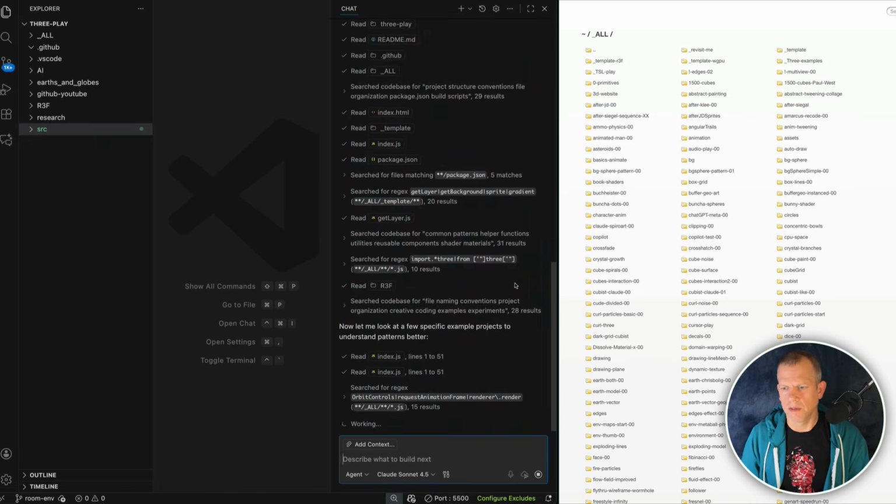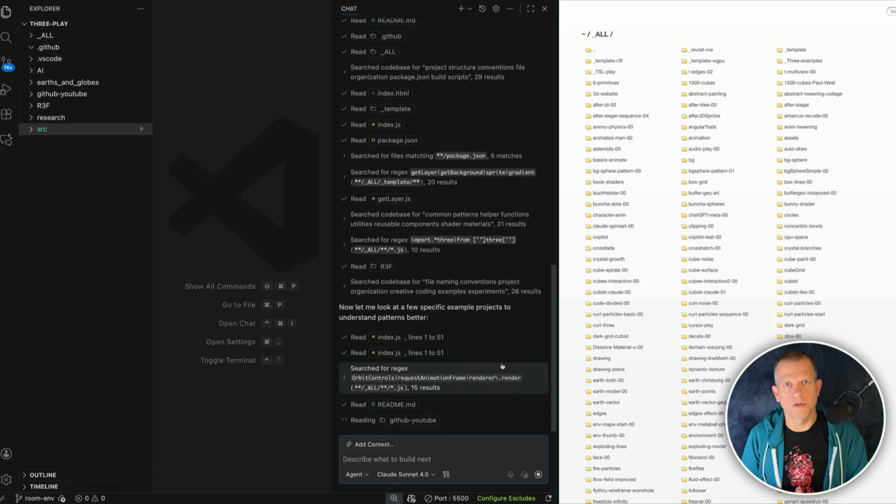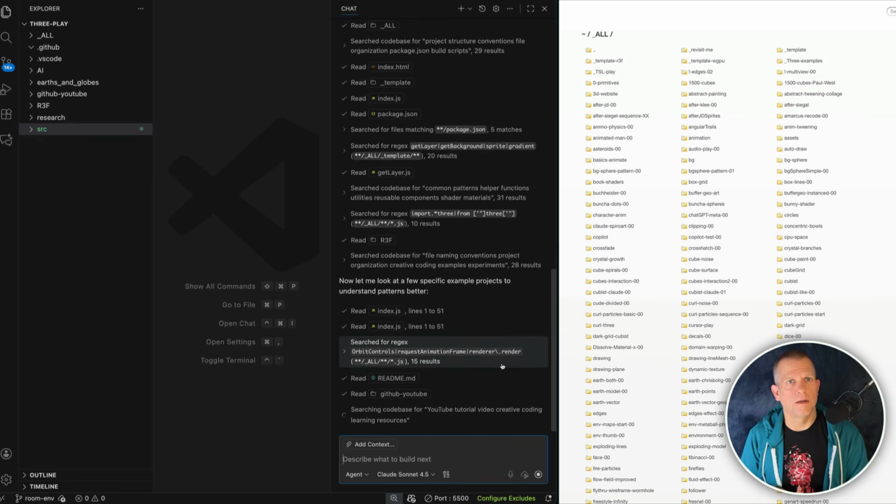I think that's great. And so it's kind of learning my coding style. It's learning how I like to set up a scene, how I like to add the orbit controls, and things like the get layer to create a nice background gradient. It's learning all of that right now.